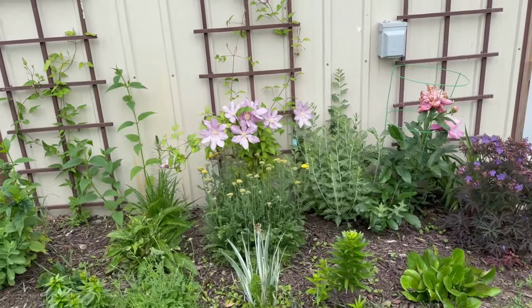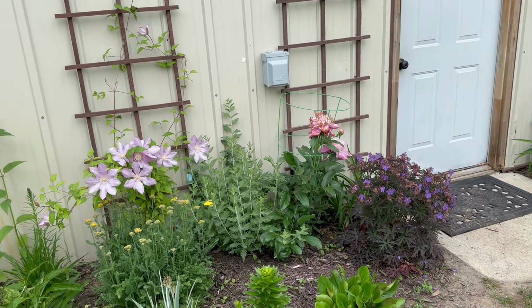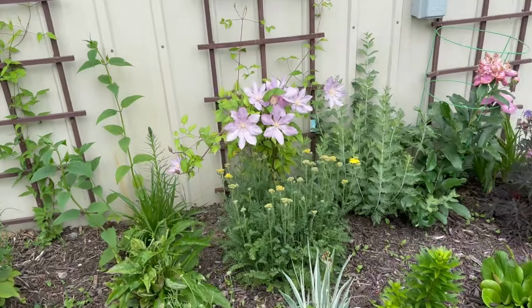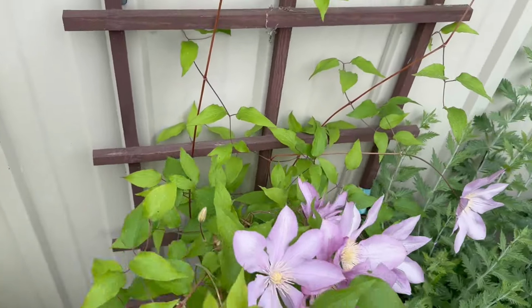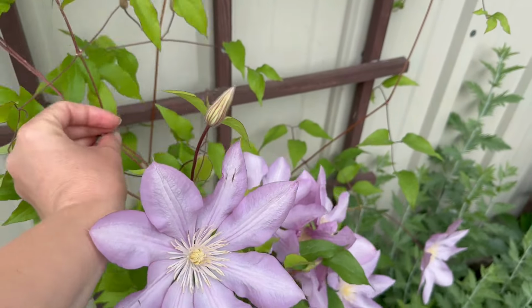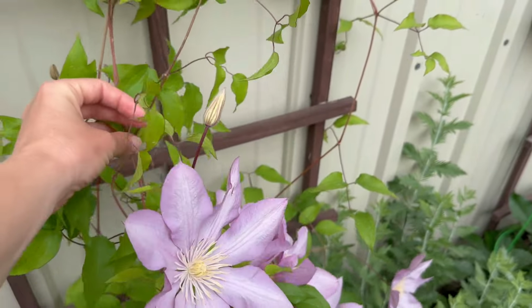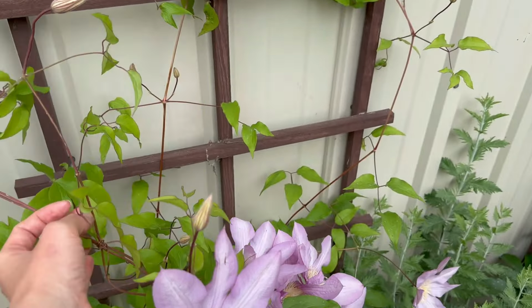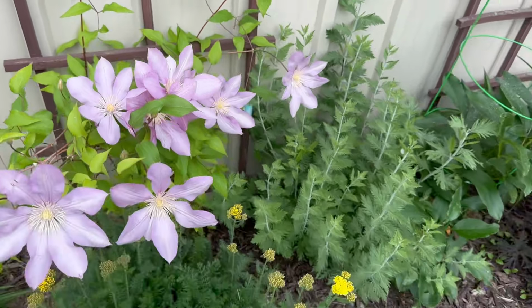And then here's one of my favorite spots in my garden. It's just this perfect little cottagey feel. It's off the side of my garage. Here's a Proteus clematis that I keep trying to, well, I'm not doing it properly. I keep trying to weave it in to the trellis there. And I used grass to tie it up the other day, but then the grass snapped. So, but it's this perfect, pretty lavender.